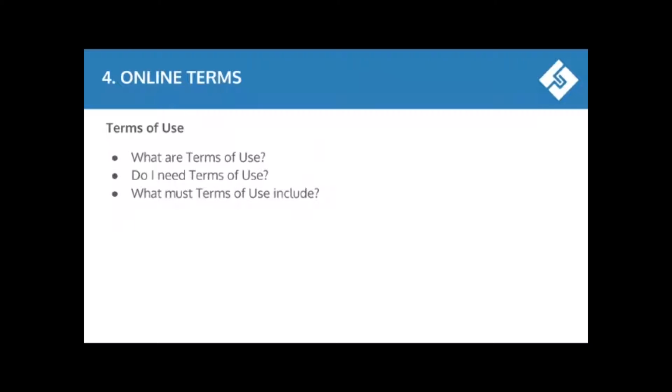All right, the next document I'd like to talk about is the website terms and conditions. Because if you are selling goods and services online, these are legally required. Now, terms and conditions are a legal document that talks about how your business operates, and more importantly, how you sell goods and services, how payment works, how refunds work, how returns work. And under the Australian Consumer Law, you're required to tell people about this. So the question there: do I need T's and C's? If you are selling goods and services online, you do need T's and C's.